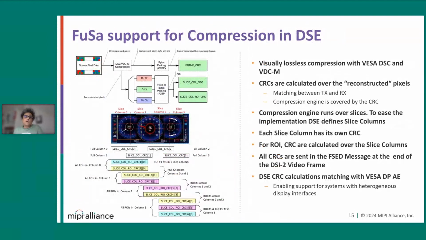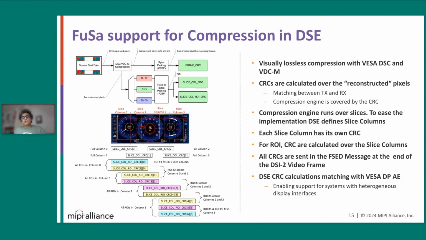And now when we have compression, the biggest issue with compression is how to make end-to-end verification of the pixel data, because the pixel data have been compressed, and the compression is lossy. So it's difficult to calculate a CRC on the original pixel data, on the uncompressed data. But we are using the VESA DSC engine for compression, DSC for display stream compression.